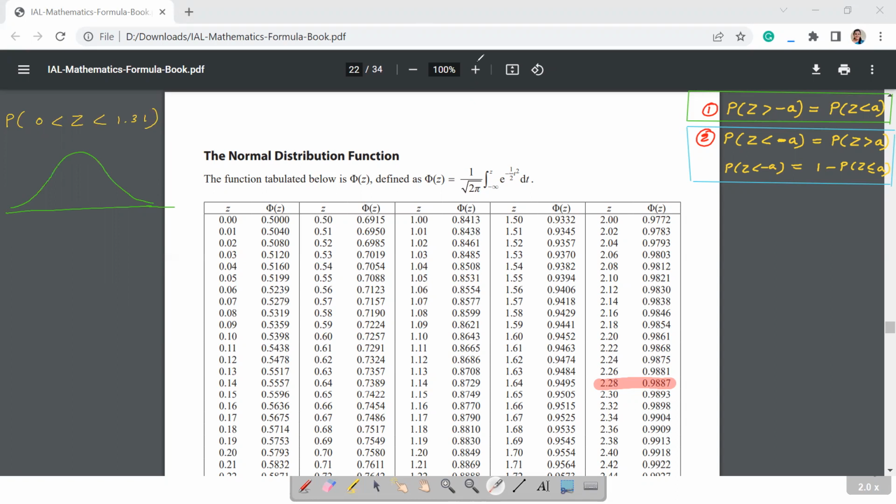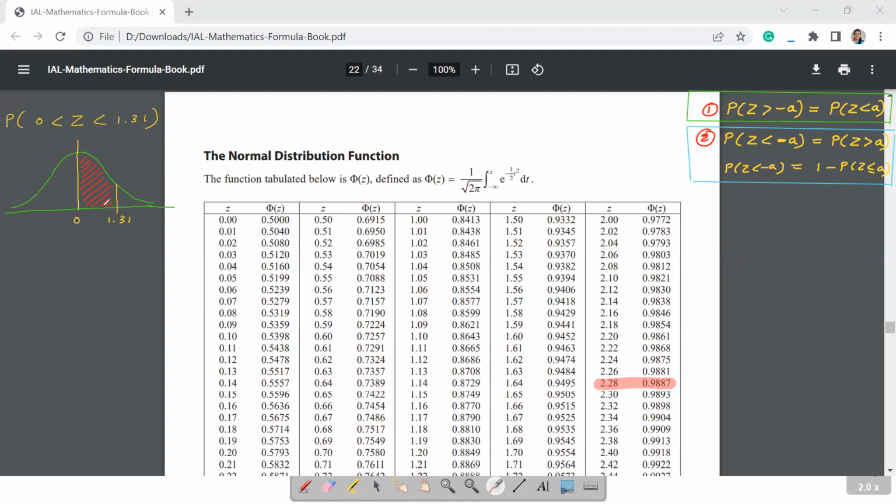Okay, so here, this is 0, right? This is the mu value of 0. You can see this mean is always 0, and then there is a value 1.31. So let's mark 1.31 here. In this case, they want you to find the area between 0 and 1.31. Are you with me? So Z is between 0 and 1.31. So this area. Can you see, guys? You have to find this area.